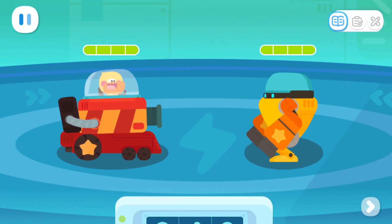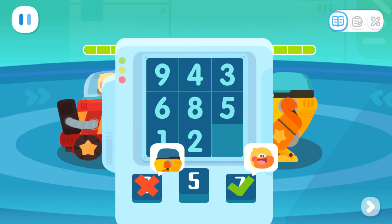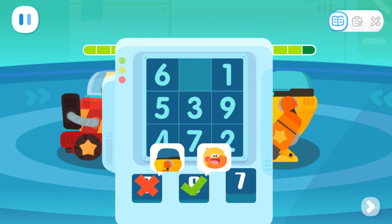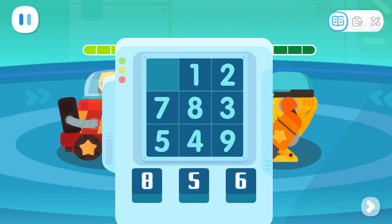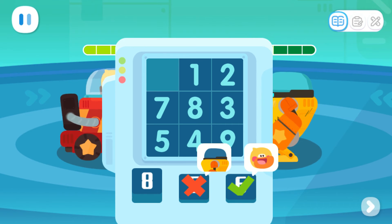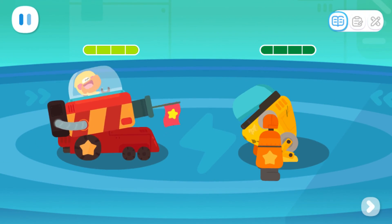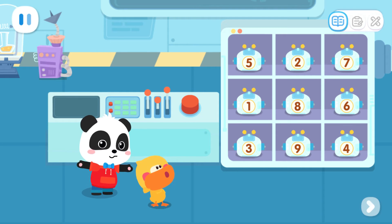The game begins! There are numbers 1, 2, 3, 4, 5, 6, 7, 8, and 9 in the grid! Please find the missing numbers in the grid! Correct answer! Quacky attacks! Look carefully! Which number is missing in the grid? Correct again! Great! Now you can launch an ultimate attack! That's a big mistake! The winner is Quacky! It's been an exciting day! We came to visit Dr. Monkey's lab and won the Robot War!